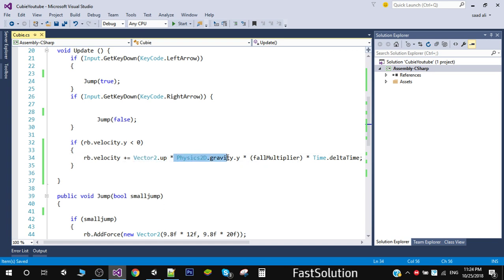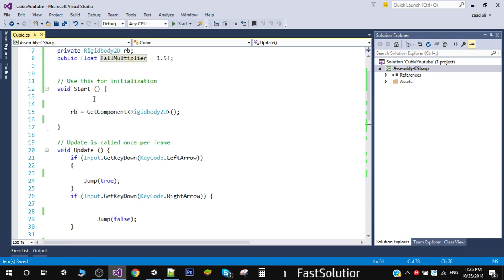So we are getting the default gravity, and we are multiplying it by fall multiplier, so we are actually increasing the gravity at y axis, so this will make our cube fall faster. And after that, another thing that we need to do is we need to change our game speed. So to do that, we are going to use time scale, and we are going to set it to 2f.